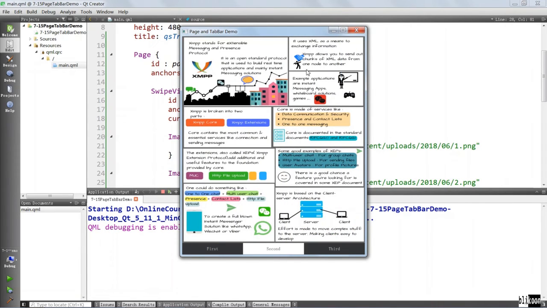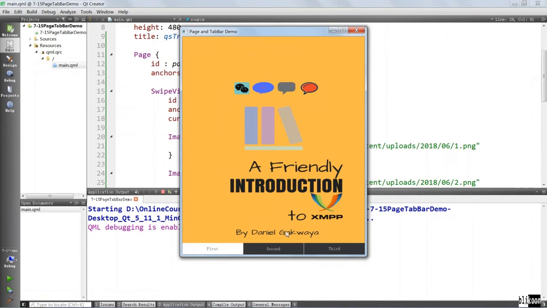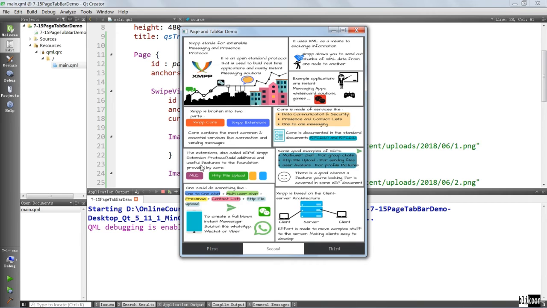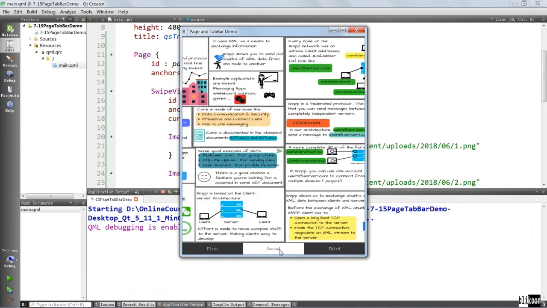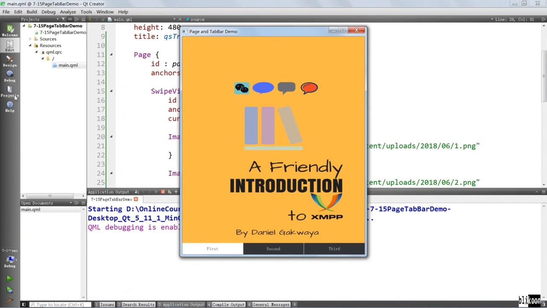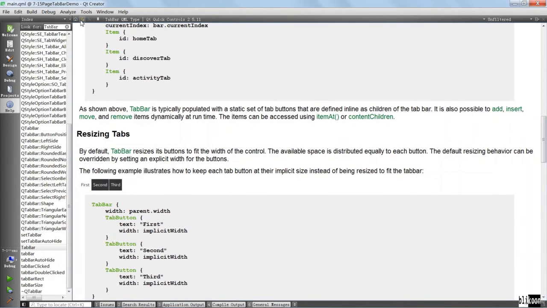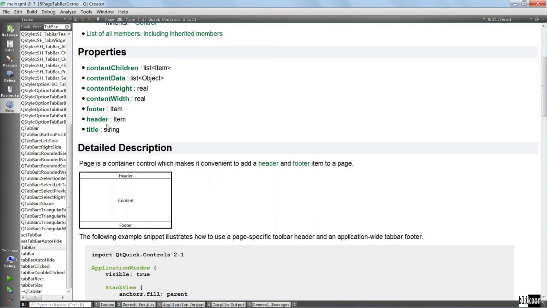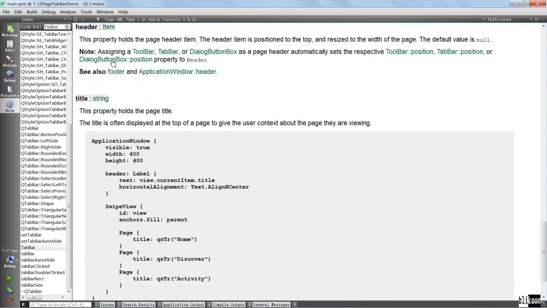But what I want you to focus on is that this UI you see here is wrapped in a page component, and we don't have to do any anchoring to have this TabBar displayed here. We just use a page component. We give it the main widget to show, which is our SwipeView here, and then we specify a footer. We just specified a footer component, but if we go to the documentation for page component, you're going to see that it can also take a header. Okay, it can be any item. So let's look at the header here.